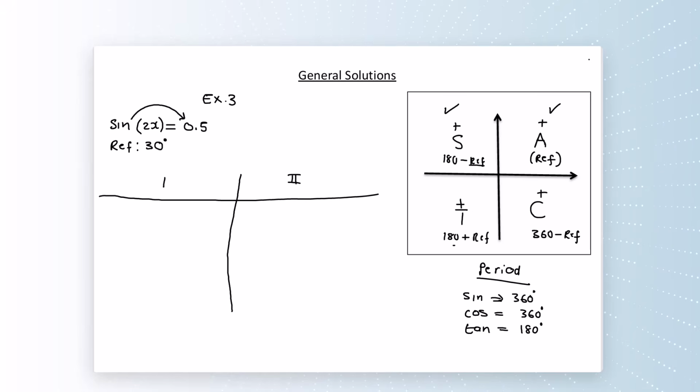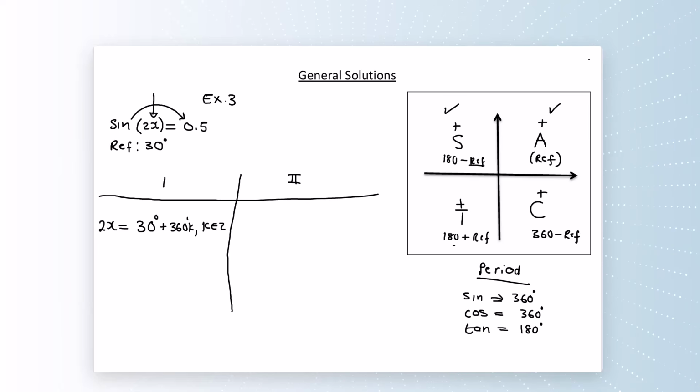But this time, last time we were saying x equals because there was just x in front of the sine there. Now we have 2x, so we have to say 2x, not x. 2x equals 30. Then we go ahead and do what I've taught you. So the first quadrant is going to be 30 degrees plus 360k, which is the period. Then you go on and say k is an element of integers.